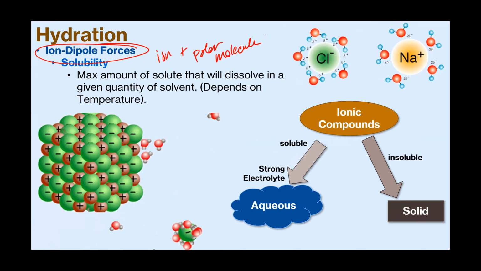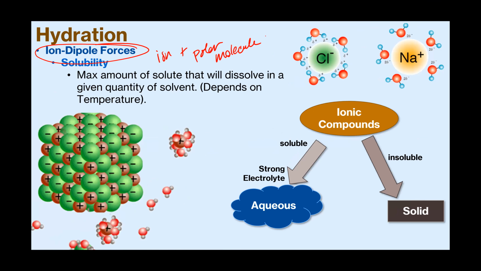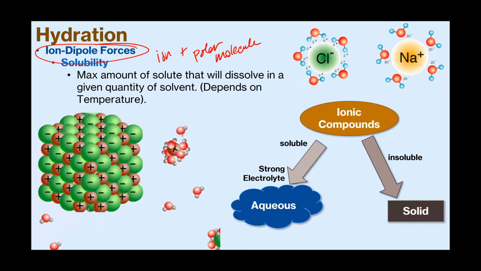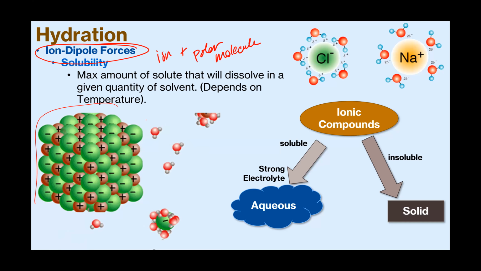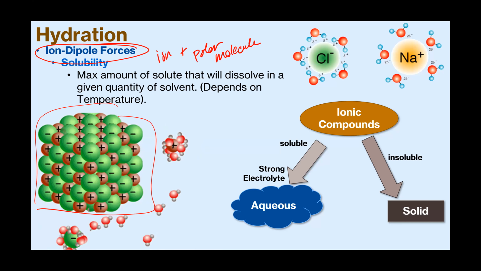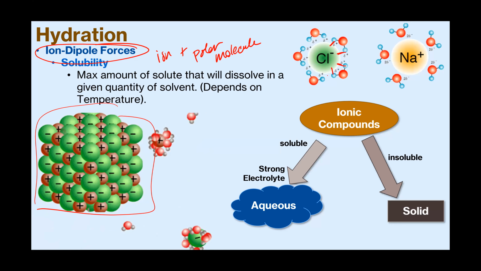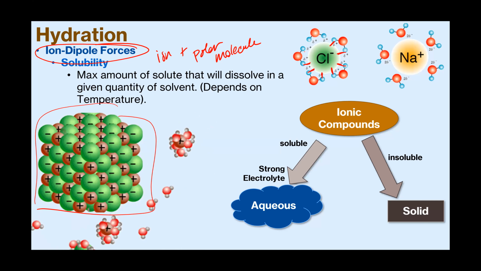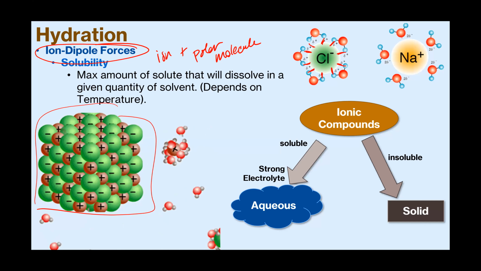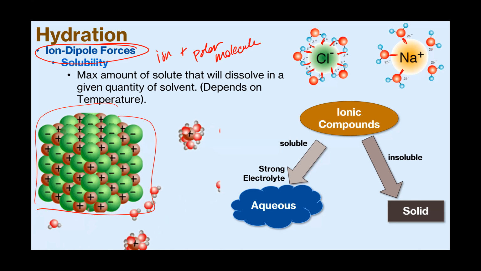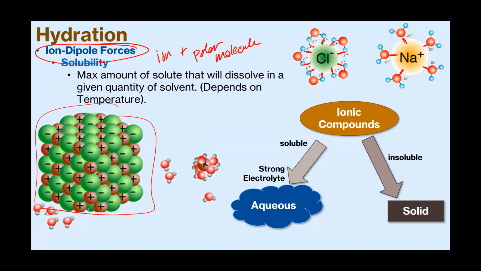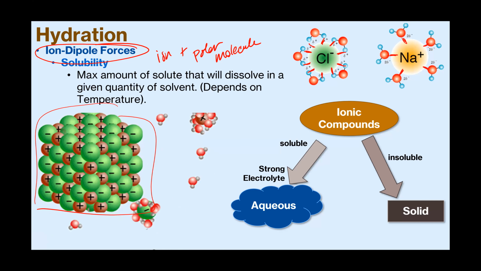It's a very polar molecule and it goes in, and so you can imagine here a solid crystal of, say, sodium chloride, and you put it in water. The water molecules come in, they attract the chlorides and the sodiums. Notice in the chloride, the positive end of the hydrogens are grabbing onto the chloride. On the sodiums, the negative end of the water is grabbing onto the sodiums, and they're pulling them into solution.